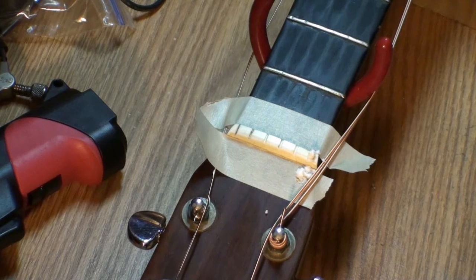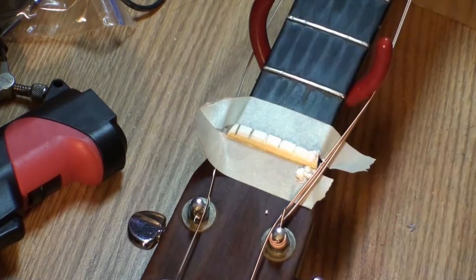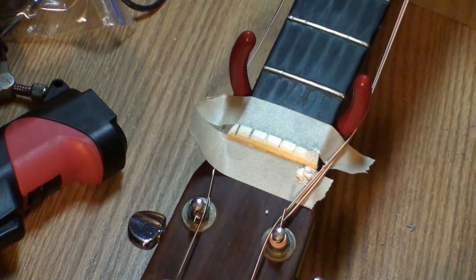All we've got to do now is drop a drop of thin CA glue onto that. Let it set. In fact, I want to pack that down in that hole just a wee bit. One drop of CA glue. That's all you need. Now, I'm not going to hit that with accelerator, but I will pause the camera. We'll wait for that to set up, and I'll bring you back, and we will cut a new slot into that, and we'll be as good as new again.